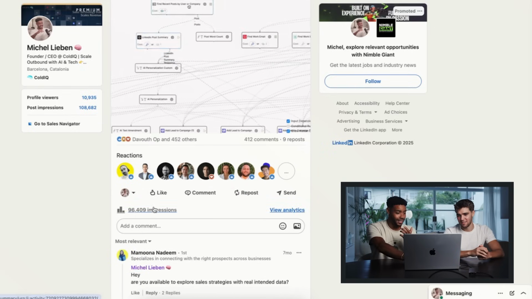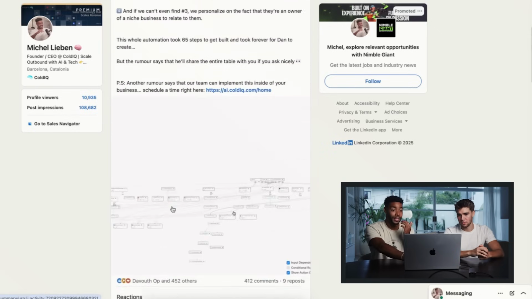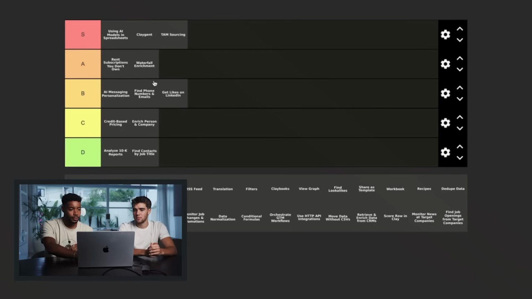It has 96,000 impressions. When you get that many impressions, you do get leads. I guess the takeaway here is that it's great if you get good at the tool. Just showcasing how you are using the tool will have a great impact on your potential conversions. So that's it. Getting likes on LinkedIn is more of a joke. If they don't translate to leads, I guess it's completely useless. So let's put it at D.